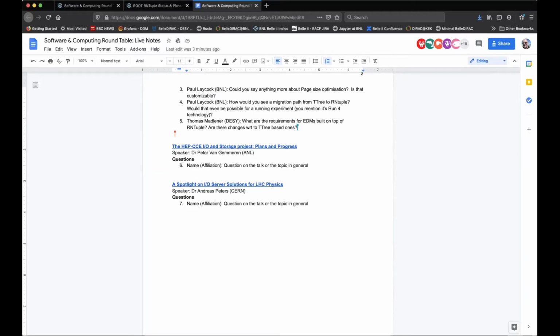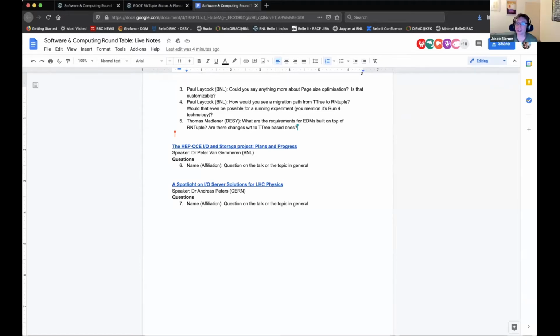So I'm thinking of the kind of nano AOD type of use case. And suppose LHCb were to move to this in run 4, which for LHCb is not a new big step. It will be just an increment of run 3. We would want to be able to analyze run 3 datasets with the same software as the run 4 datasets. And somehow we need that compatibility, or we need a path to convert the T3s to RNTuple during LS3.